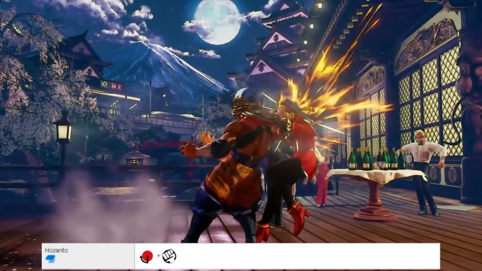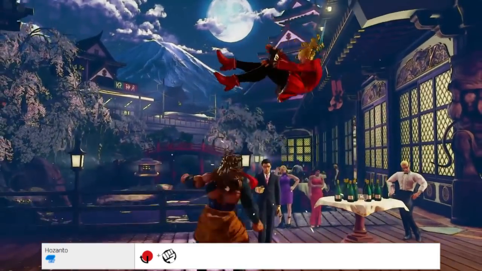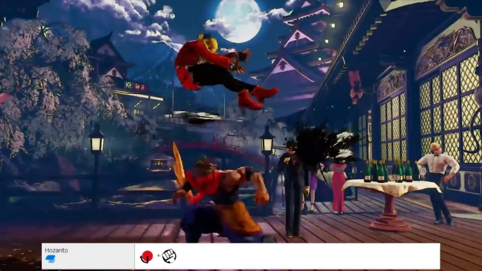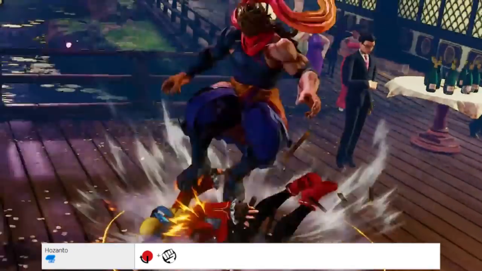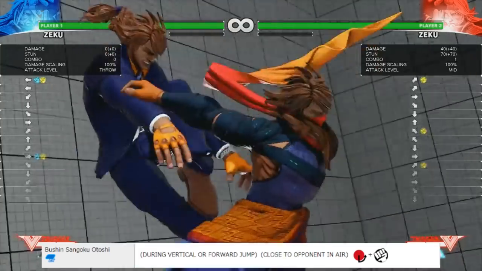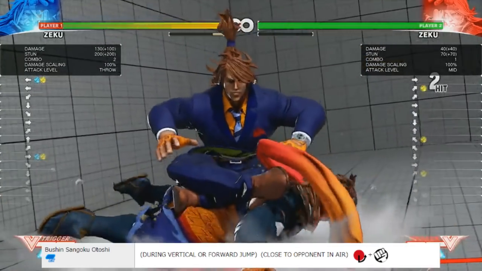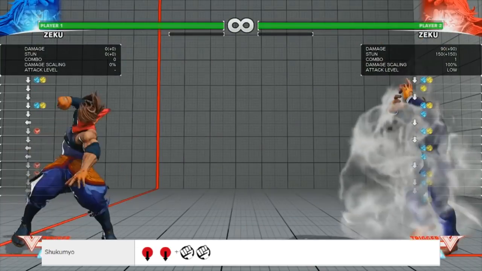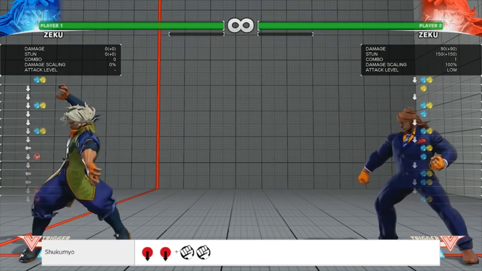Next is Hosanto. By pressing quarter circle back plus punch, the EX version hits twice and leaves the opponent in the air so you can follow up with an air command grab. You can air command grab your opponent anytime while he's in the air by doing quarter circle forward plus punch. He can also transform back to his older self without using his V-Skill by pressing down down plus punch.